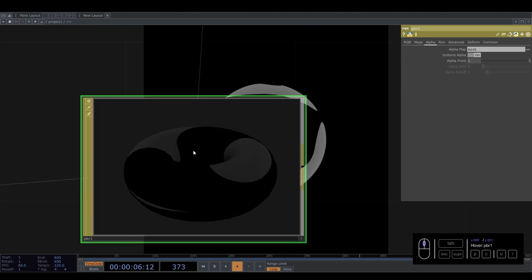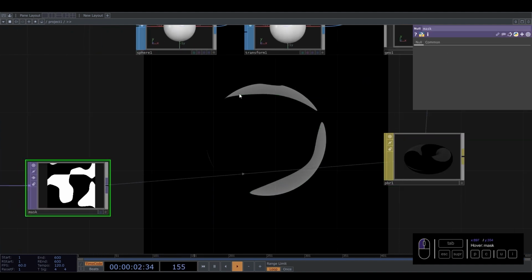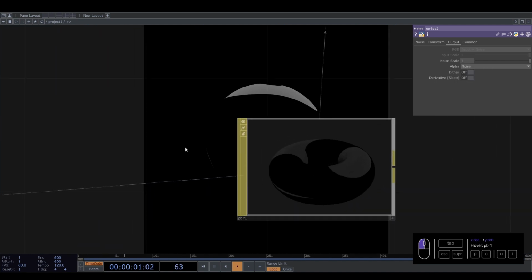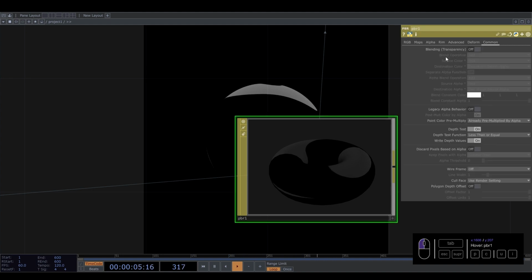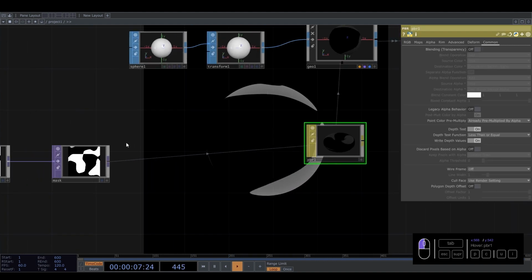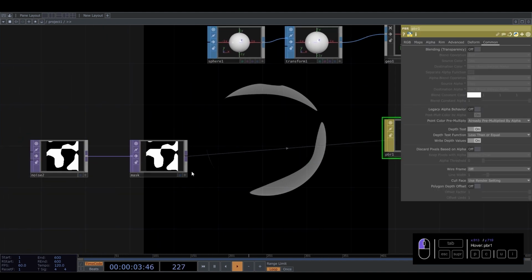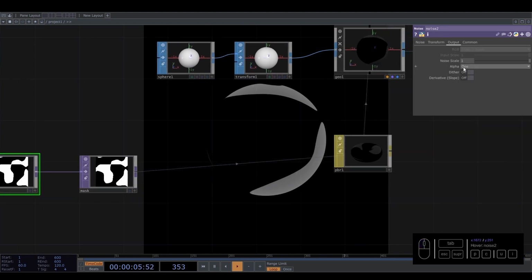So what happened here, you can see the black is still black, it's not in alpha. It's because if we go to the noise, we need to go out. The alpha is 1. So we return everything to the normal, which was 1.